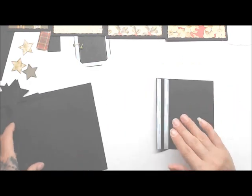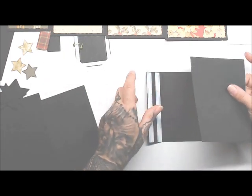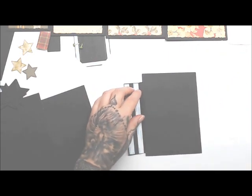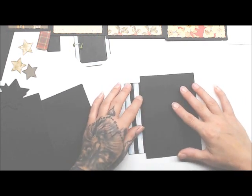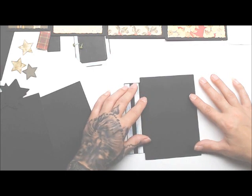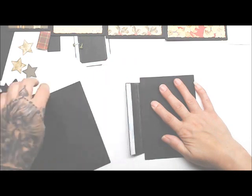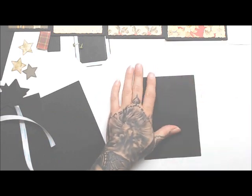Now, because we're going up bigger, we don't have to worry about trimming this piece. So what I like to do is I'm centering this piece to the bottom one. And then we're just gonna turn our phone down first. I'm gonna place it on top, centering it, so I can see where it is here, centering it, and put it on. Gonna hold it, flip it over, make sure it goes nice. And attach that one.